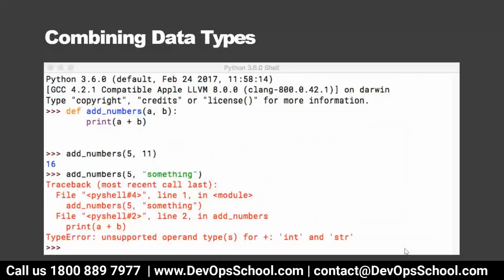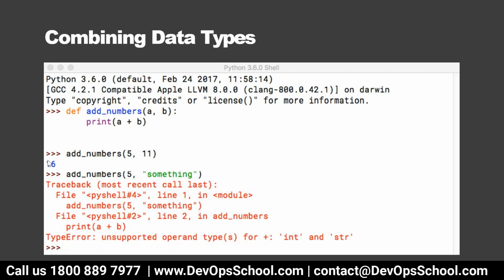Here you see there's one function. Def means one function has been created: add numbers a comma b, and print a plus b. Here you call add numbers with parameters 5 and 11, and the result is 16. This you can also try on the shell only. You don't have to write every program in a file and then run Python. Are you understanding, all of you?